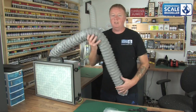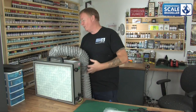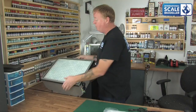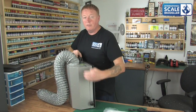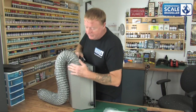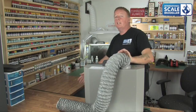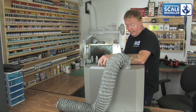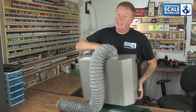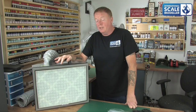As you can see here, it's got a 2 meter hose, standard 100 millimeter, so that will fit anywhere you want. Apart from that, on the back, you can see it's angled. You can see these angles here for the corner, and as you can see, it fits in the corner very well indeed. So apart from that, that's basically it coming out of the box. And it does look a nice bit of kit as well.